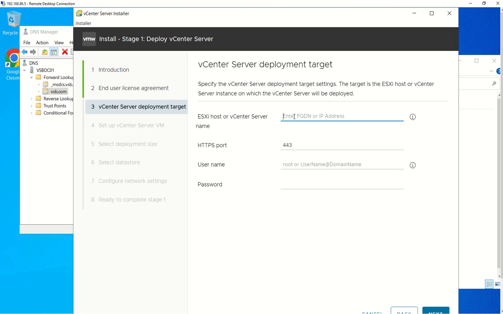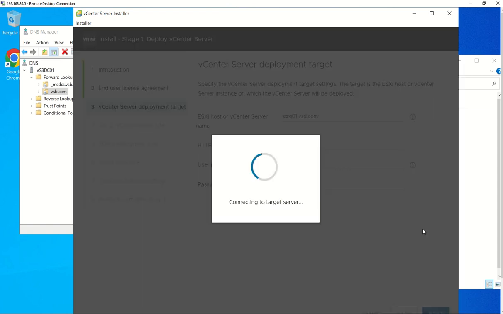We need to give the FQDN of that: ESXi01.vsd.com, the username is root, and you need to put the password. Click next.